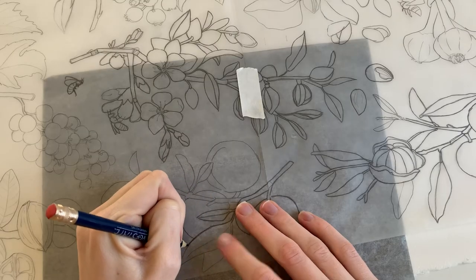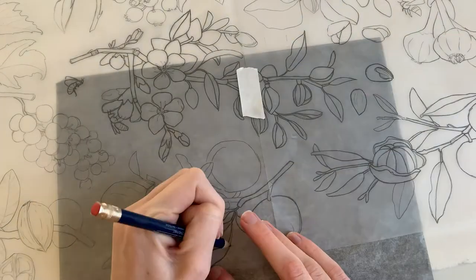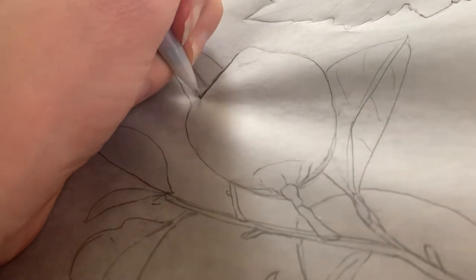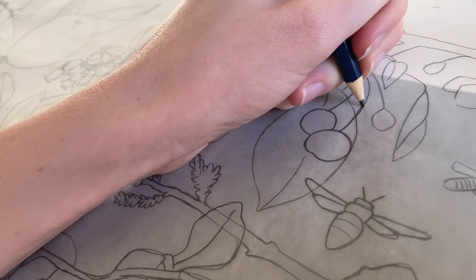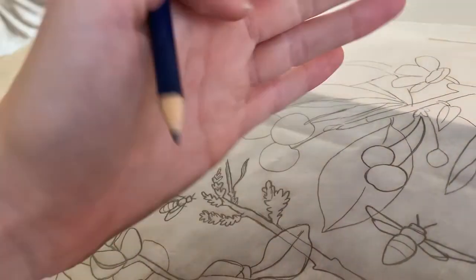So I got transfer paper and put it underneath the tracing paper to transfer my sketch onto the watercolor paper underneath. This was a pretty long process, and my hand was pretty sore by the end of it because I had to apply enough pressure to make sure the lines actually transferred down below to the watercolor paper. Once I was done, I had my whole sketch on my paper and I was ready to paint.